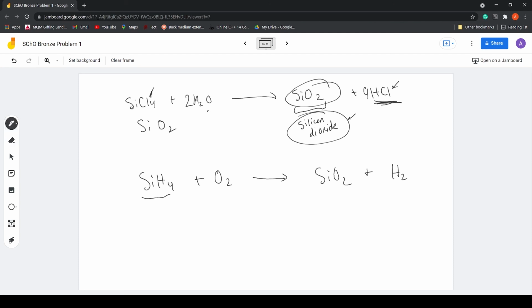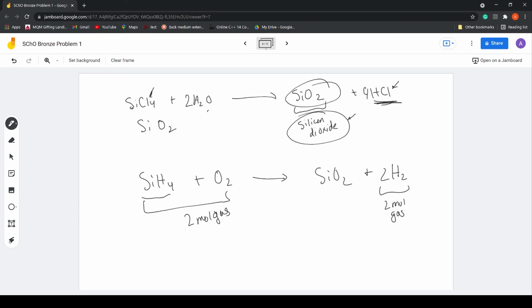So if I balance this, right, SiO2 and 2H2, but this wouldn't make sense. Why would this not make sense, right? Because we have 2 moles of gas on the left side, 2 moles of gas on the right side, right? So what does this mean? This means that this reaction wouldn't take out a net amount of gas, right? It would just take out 2 moles of gas, but put back in 2 moles of gas. So the volume of this balloon should not decrease, because it doesn't matter what the gas is.